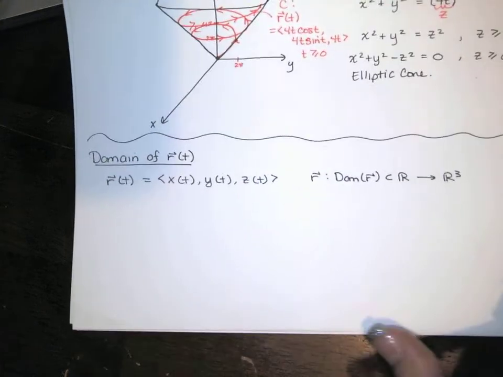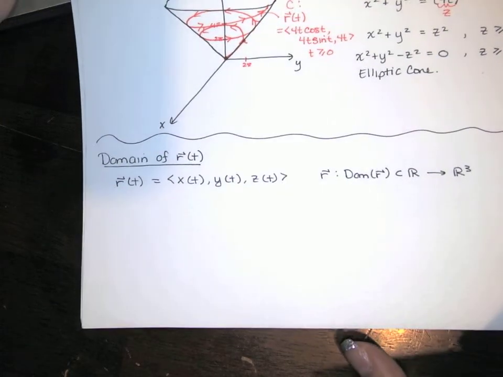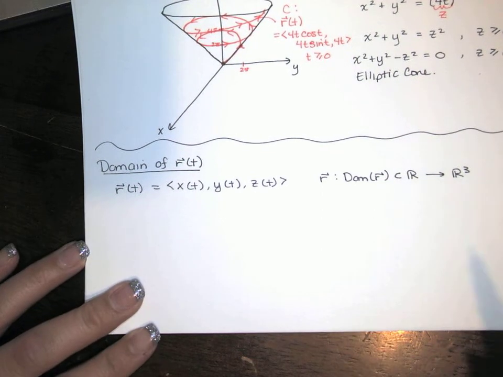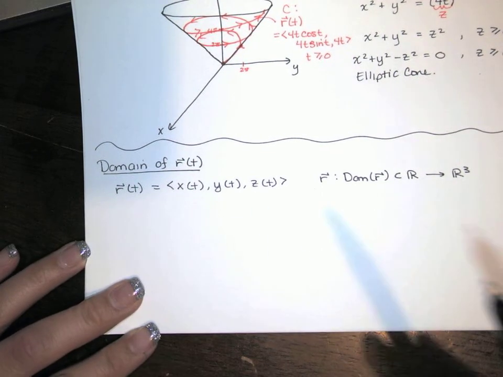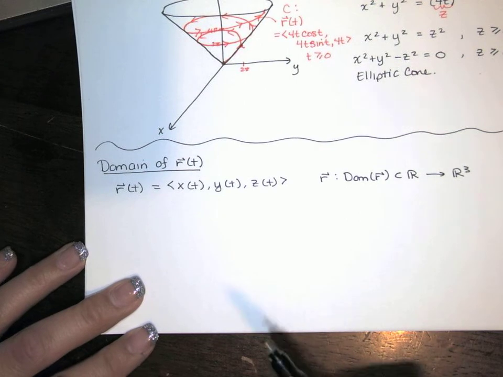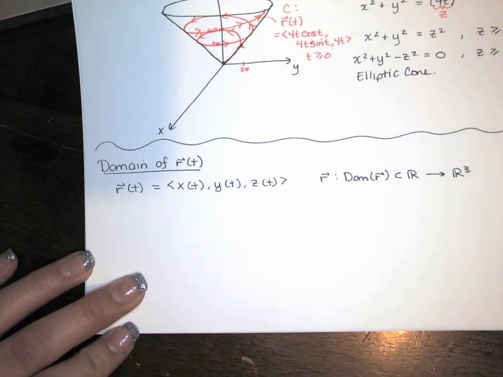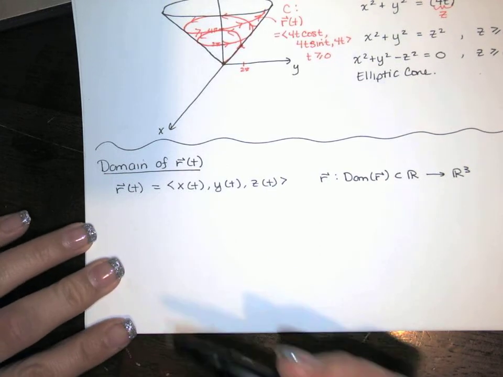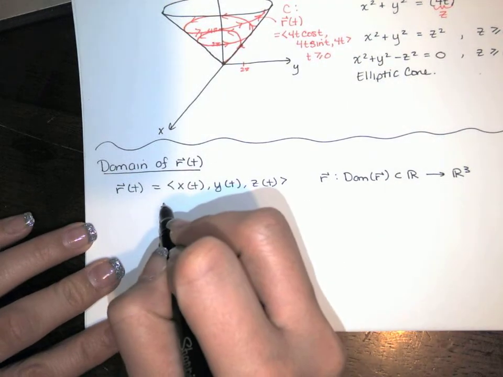In this video, we are looking at finding the domain of a vector-valued function of r of t. Now we can look at r of t vector-valued functions in two-dimensional space or three-dimensional space. Technically, we could go to n-dimensional space, but we'll only visualize vector-valued functions in 2D and 3D. So here's just a generic vector-valued function.